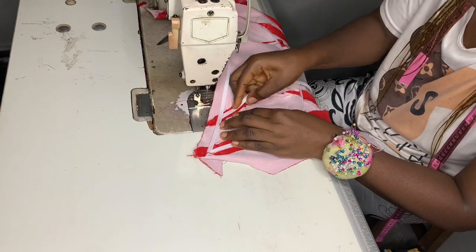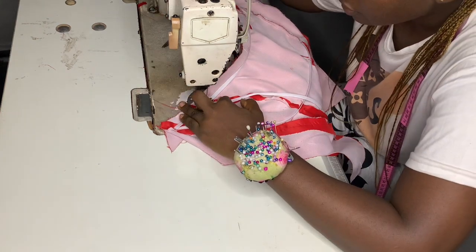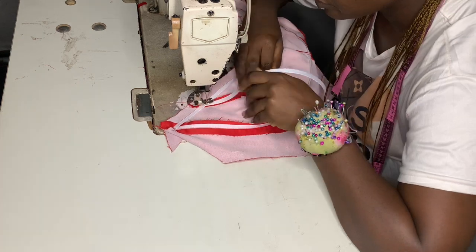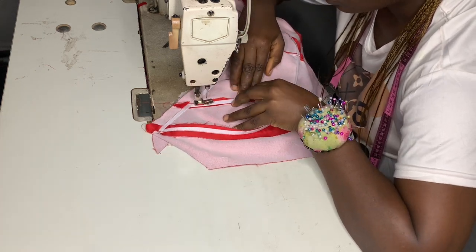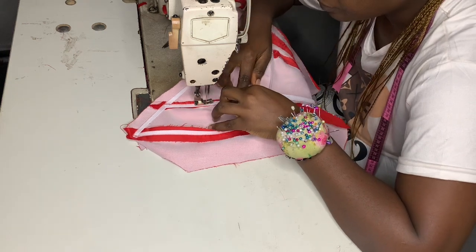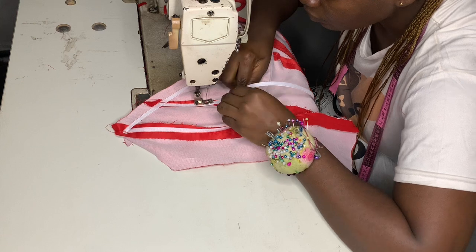Okay, so I'll be doing this too on the both bust area. Now don't forget that how unique your bust comes out depends on proper caging. That's your proper bust caging. So this will determine how unique your bust area will come out.